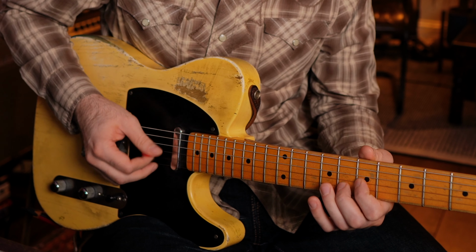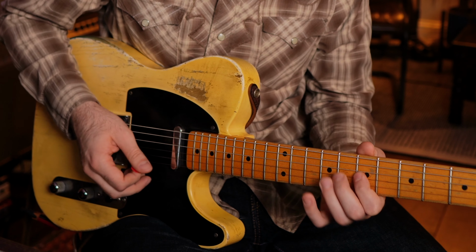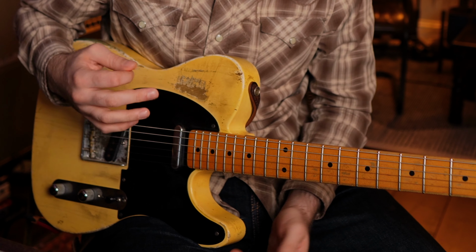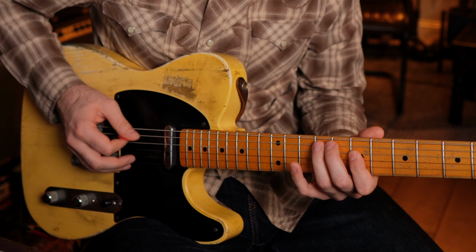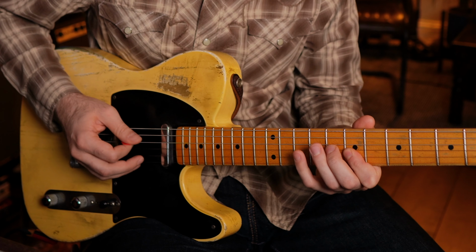Technique-wise, let's talk about the picking for a moment. I would recommend alternate picking throughout, even when crossing through strings ascending and descending. For this piece, to make things really pop and swing nicely, let your picking stroke be determined by the rhythmic placement of the note. Anything on the beat, use a down. Anything off the beat, use an up. One and two and, for example. Down, up, down, up. So if I play the A section with that in mind, you're going to have down, up, down, up, down, up, down, up. Just a nice run of consistent alternate picking.